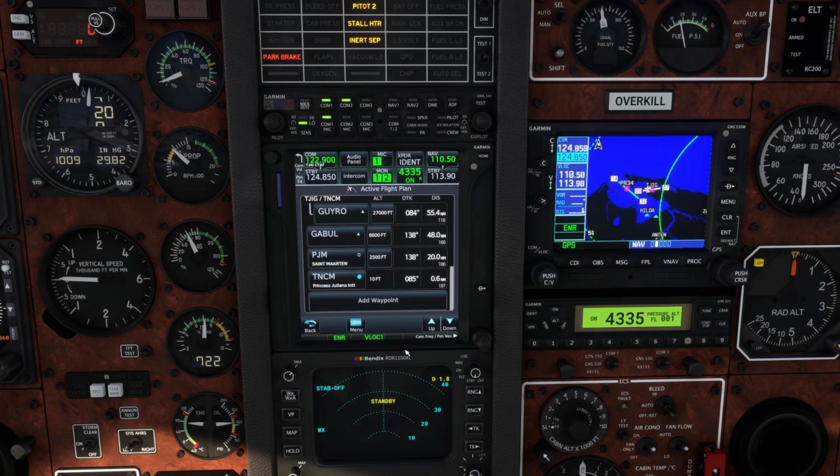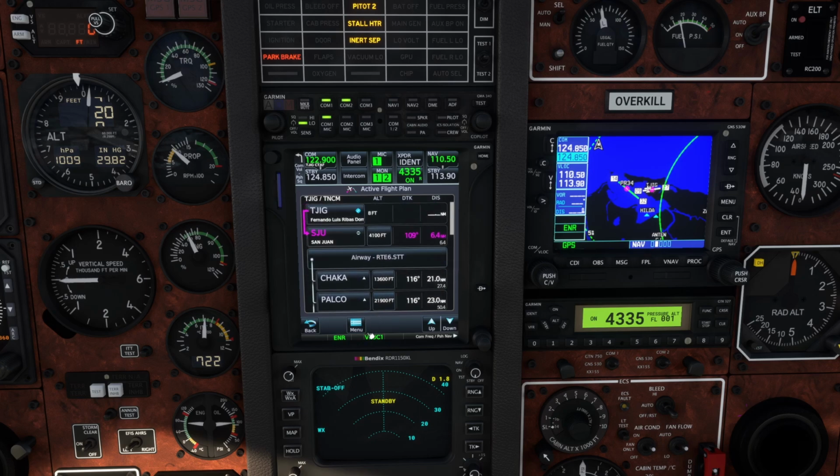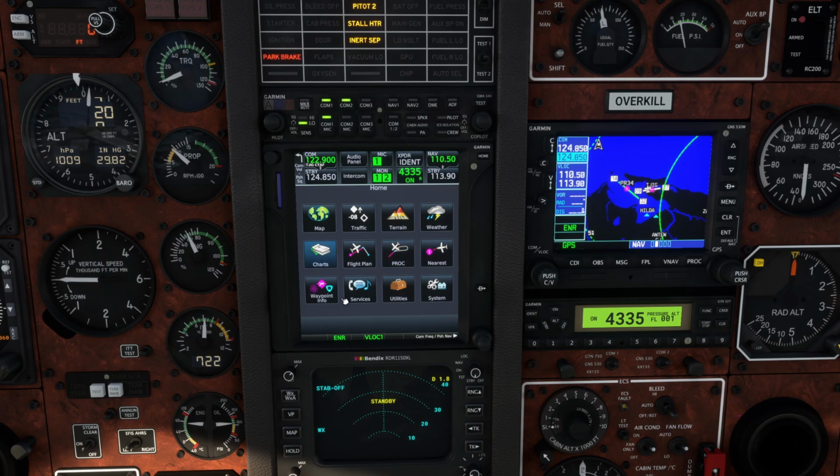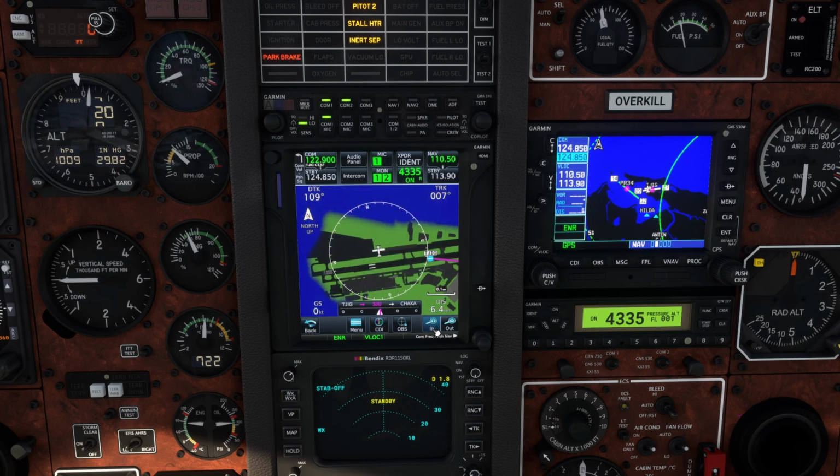Just load the approach. There we go. Alright, so we're set, ready to rock. Oh, nice, it even removed the previous waypoint. Awesome sauce. Cool. Alright, so now we're going to go back, and let's go back to our map. Nice. Look, I like it.